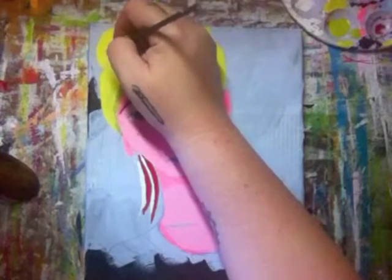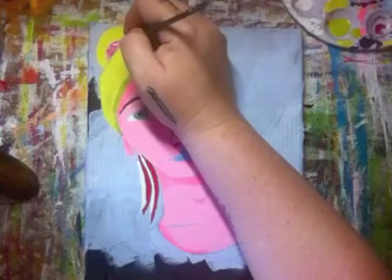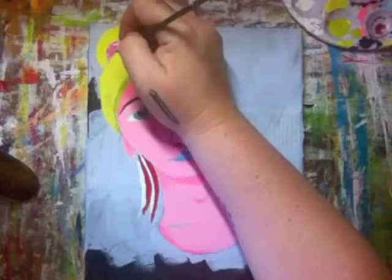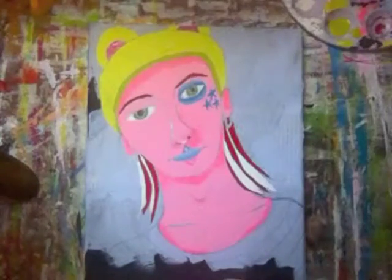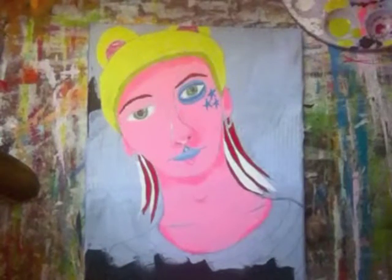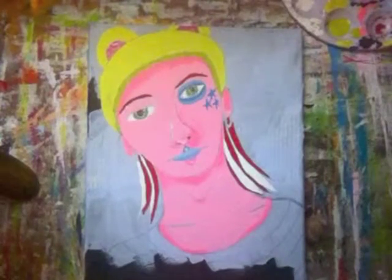I don't know, this guy, his name is Frank. He's all about the pink for some reason, just for fun. I don't think many men would be caught dead wearing a green bear hat, but what the heck. Apparently this guy likes bear hats and pink.